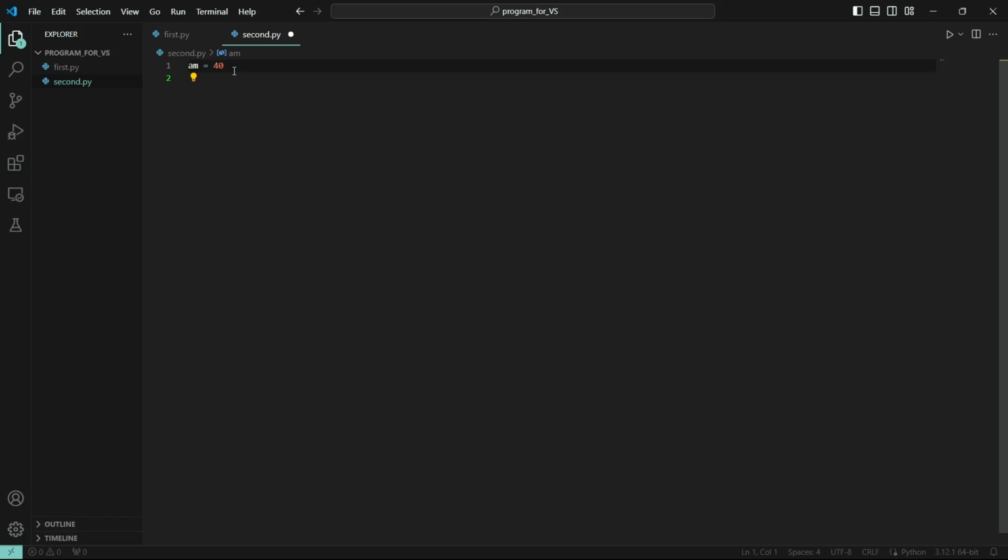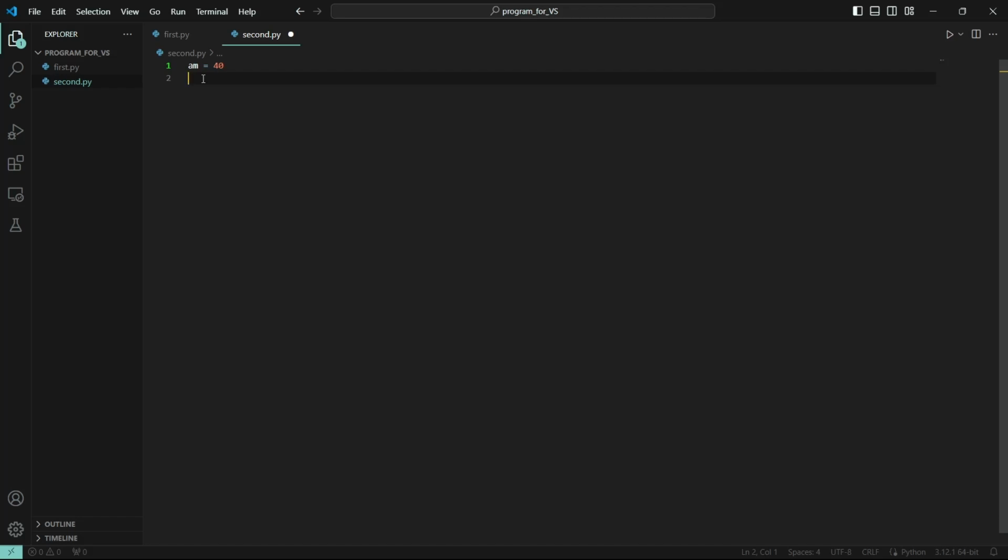You are only allowed to use an underscore or similar things. But I recommend that you do not assign variables with other notations. Just usually do it like this.